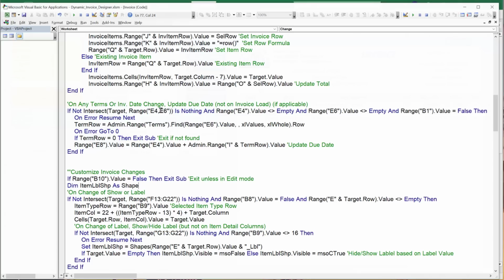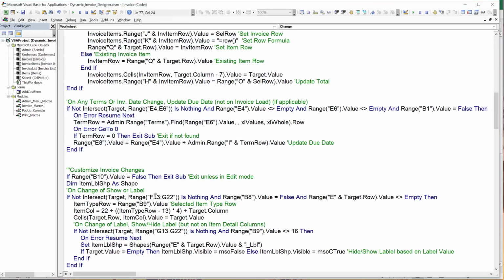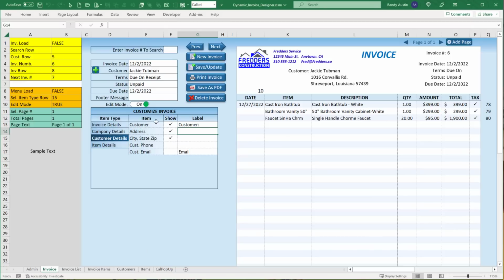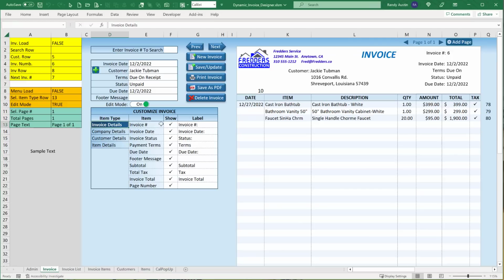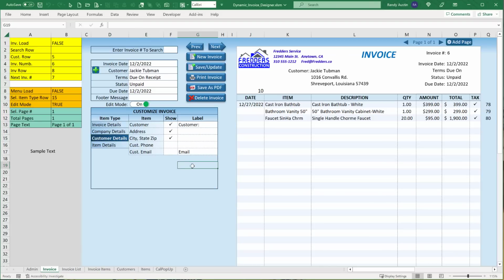Okay, so let's take a look inside this. If the user makes a change anywhere from F13 to G22, starting up here, F13 all the way down to G22, because we don't necessarily know exactly which one, because invoice details has all of them, company details. But what I want to do is make sure that there is a value on the left in column E. If the user makes a change to, let's say here, and I delete this, I don't want anything to happen. Why is that important? Because there's nothing here in column E, so there's nothing to do here.